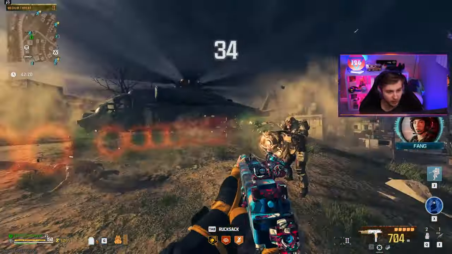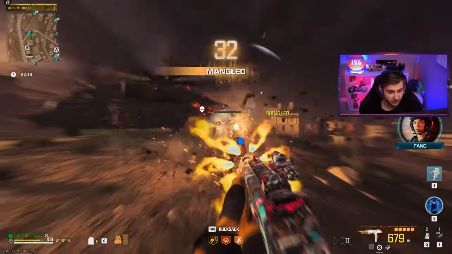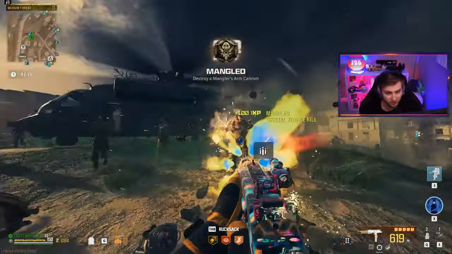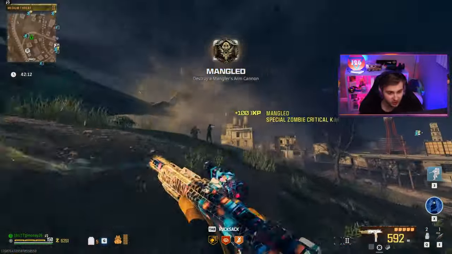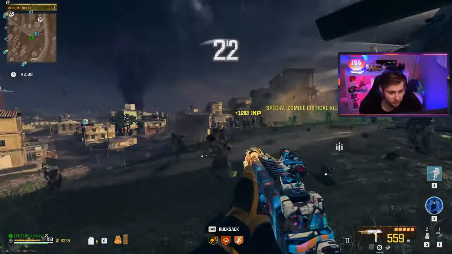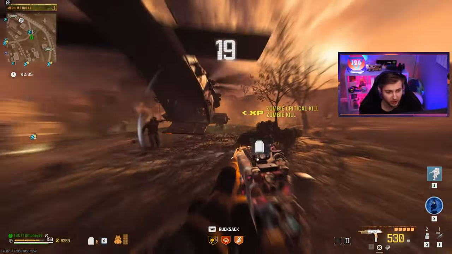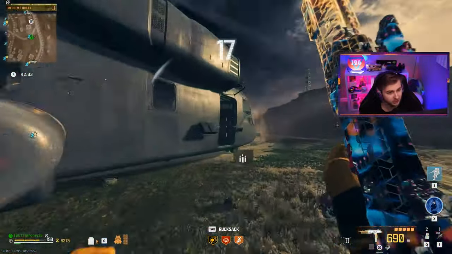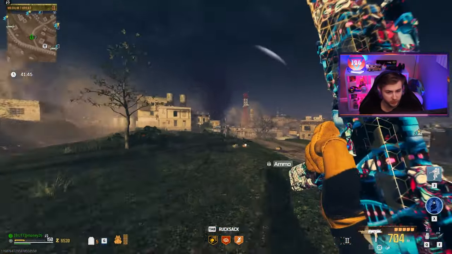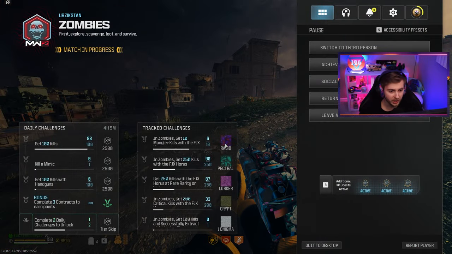Whoa, we got 4 manglers here? Actually, this is perfect. Because unlike last video with our Morse, we should be able to get our camos on this pretty easily. We just need to kill 10 manglers with it. We need to get 200 critical kills. I think 250 kills with rare or higher, and we're already at legendary tier with this. And what else is there? Oh, just 250 kills. This should be stupidly easy. And we almost cleared all of our manglers right there.